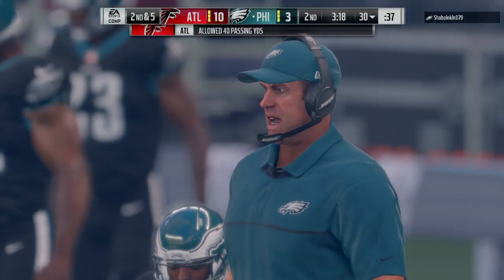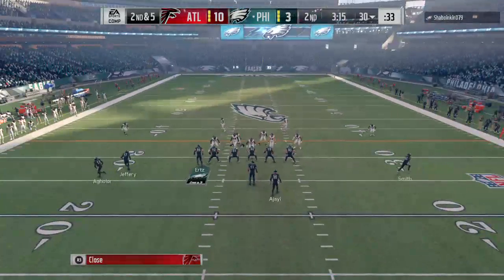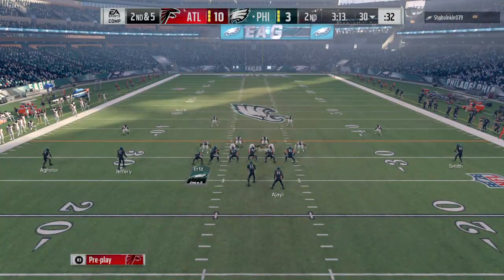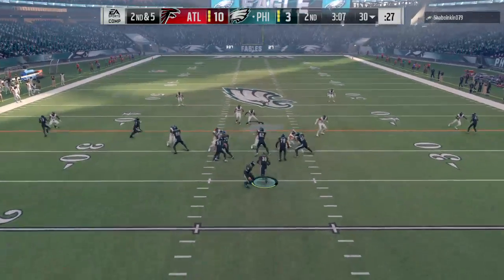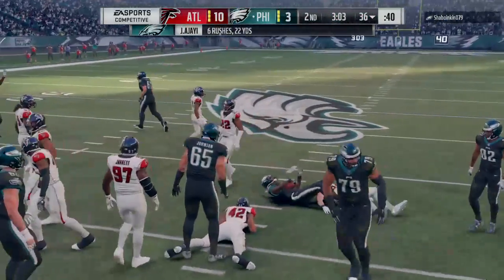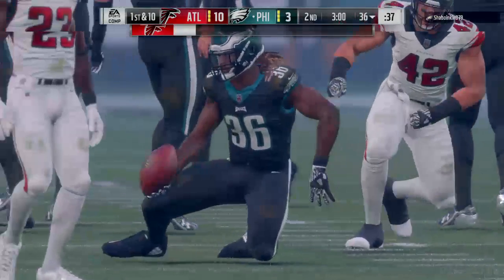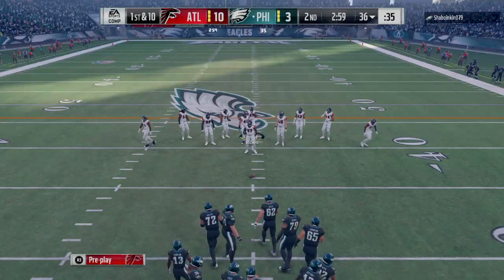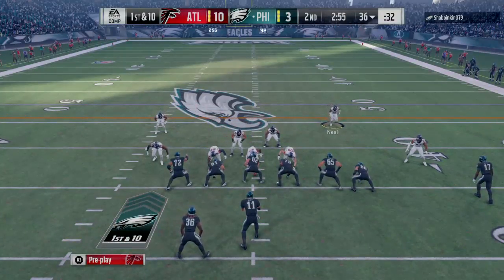But this time on offense, they don't even want to see the field goal kicker trot on the field. They want that ball in the end zone. Yeah, they'll be going for 6. They run again with Ajayi. They get 6 on the pickup there as the drive will continue. And that's a nice pickup of a first down on that second down run. And at that yardage gained, they can run that play on any down.